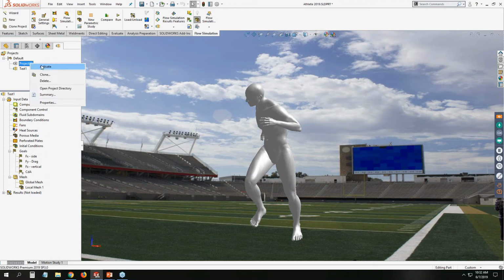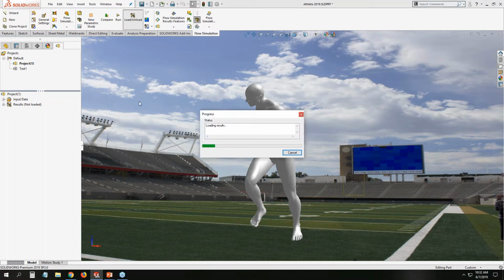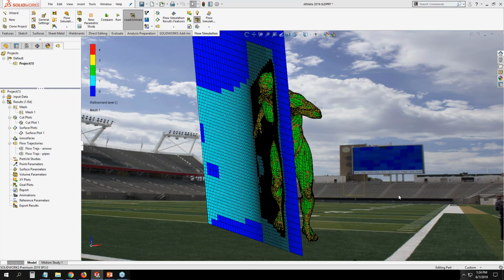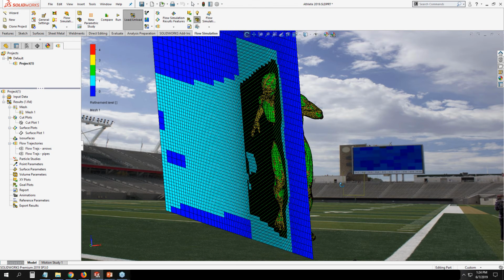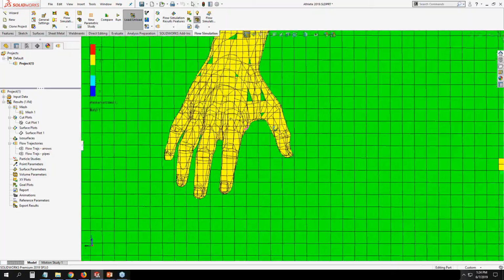Now, I already have a project solved, and let me pull up the results and I can show you some ways to create results here. So since we were first focusing on the mesh, maybe I'll show you a plot of the mesh.